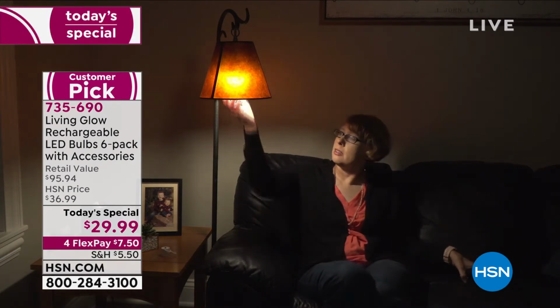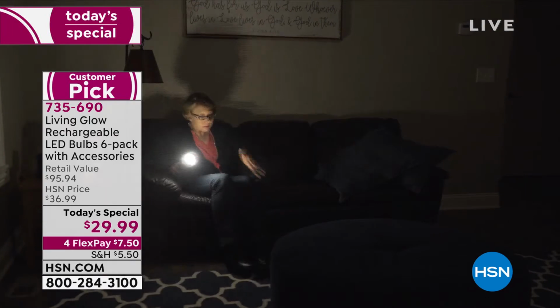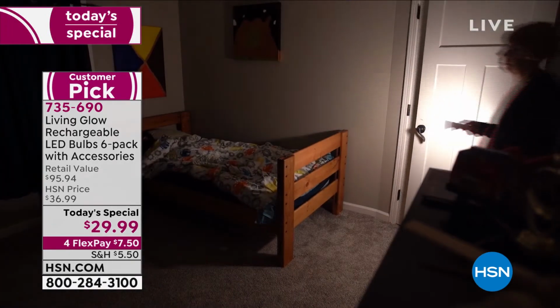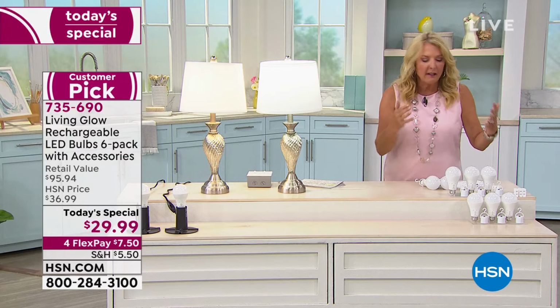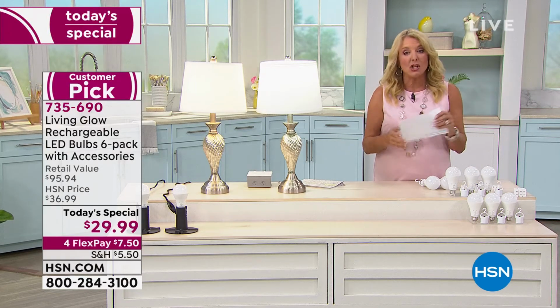If you want to walk the dogs at night and you're like, hey, I want a whole lot of light when I'm walking, just take it out and walk the dogs with it. Maybe that's your reason for using it. It also is a customer pick. And honestly, that doesn't surprise me because we've sold over 800,000. You don't sell almost 1 million of something unless people really love them. You know, they're not going to stop buying them because they don't like them. But in this case, it's a huge customer pick.